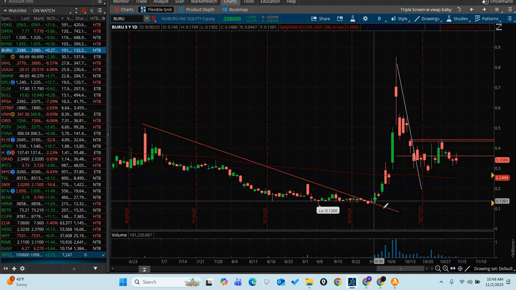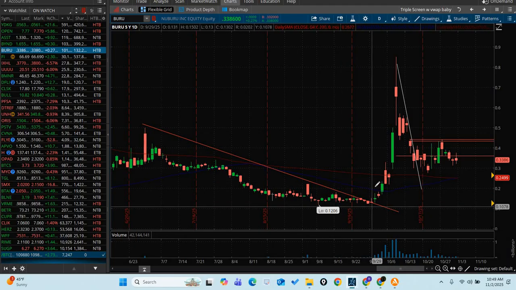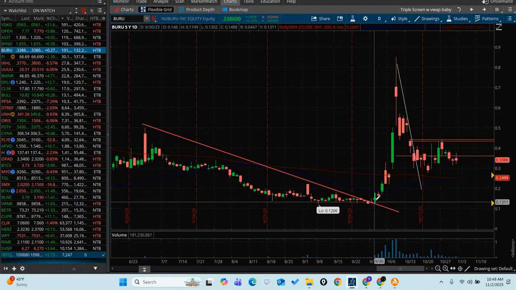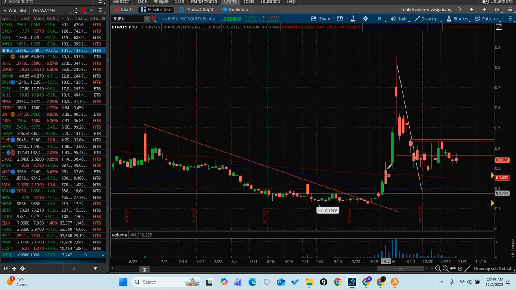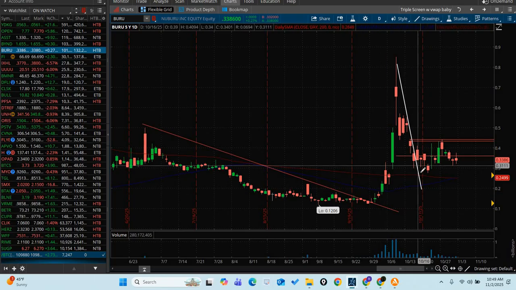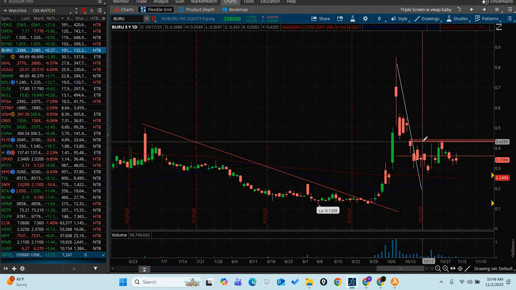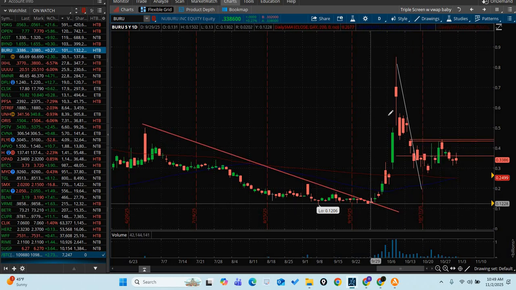As soon as it broke this trend line, you guys, I was interested in it. I was like, if it could come back, test the trend line, become support, we got room till these areas, these areas, these areas. And I believe I traded again here. So yeah, watch those trend breaks, you guys.